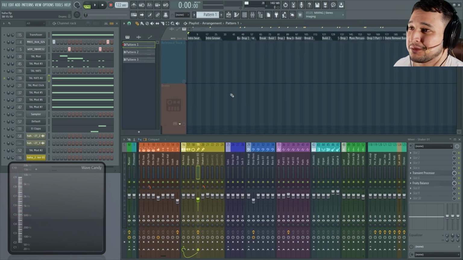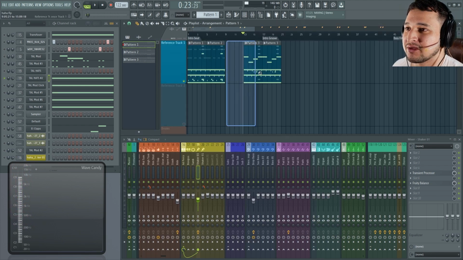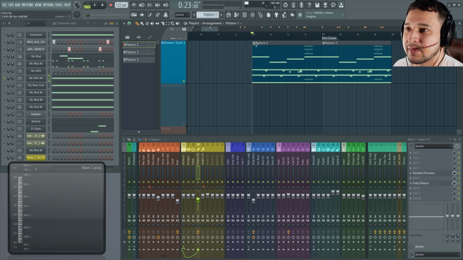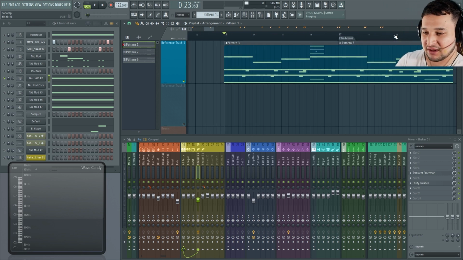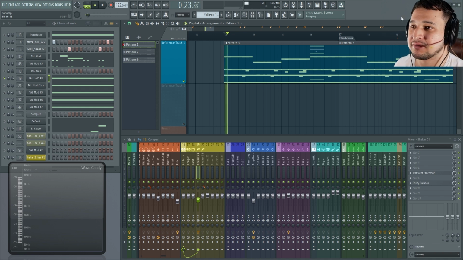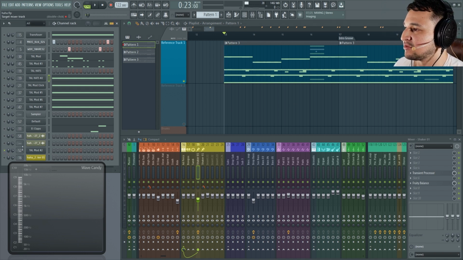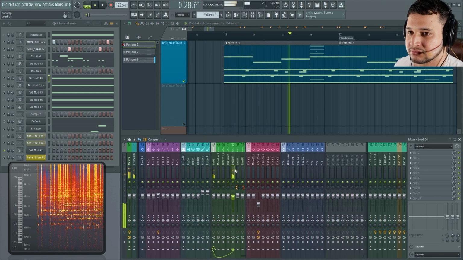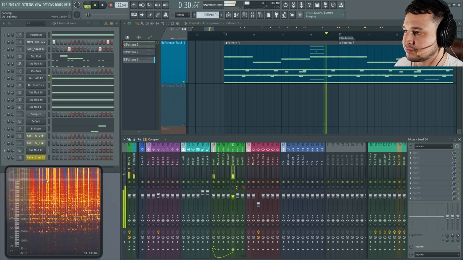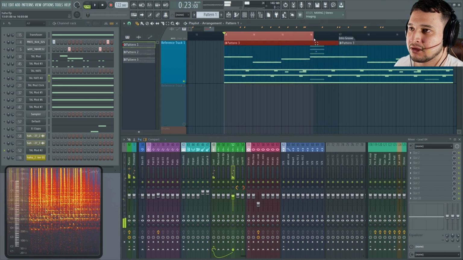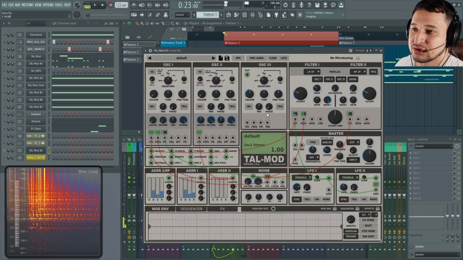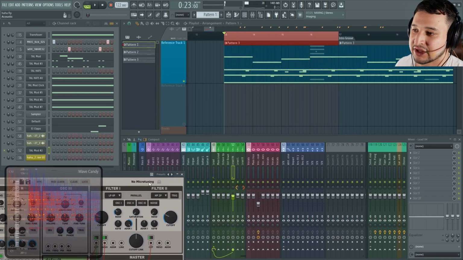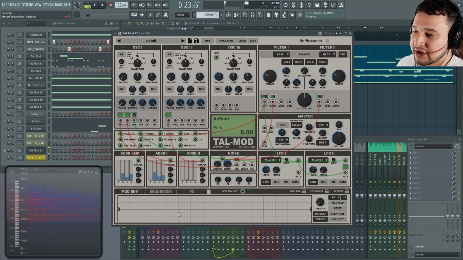So it's pretty cool. Let's hop over to the other pattern here with this pluck that's arpeggiated, but it has this movement where it's coming forward and backwards in the mix and has distortion. It's pretty cool. Let's play back the TAL-MOD. You can hear here how I made no changes to the sound. So this is coming raw out of TAL-MOD, no extra processing.